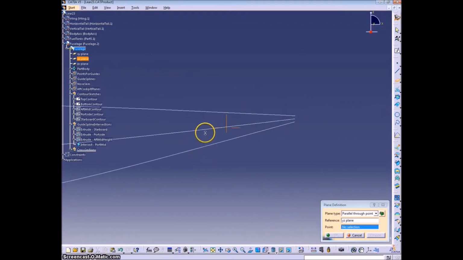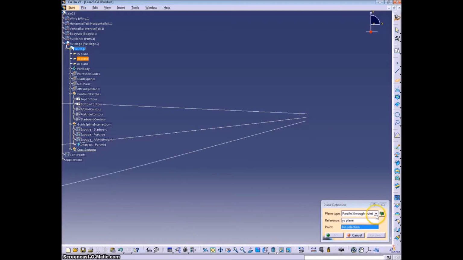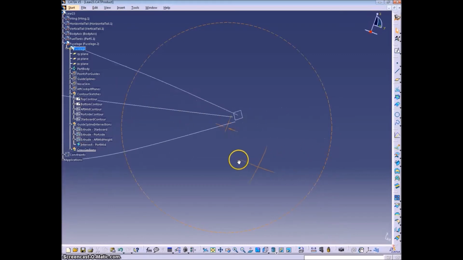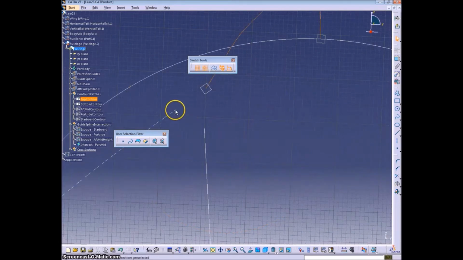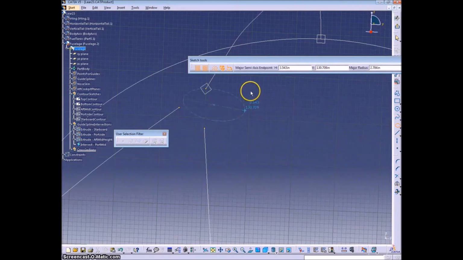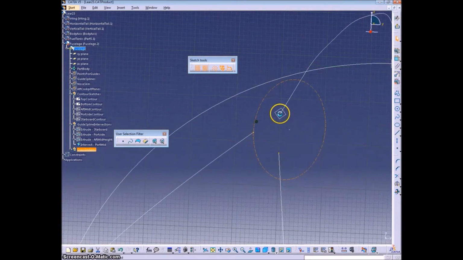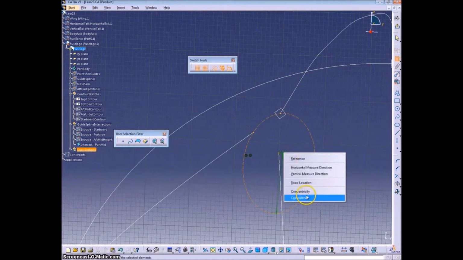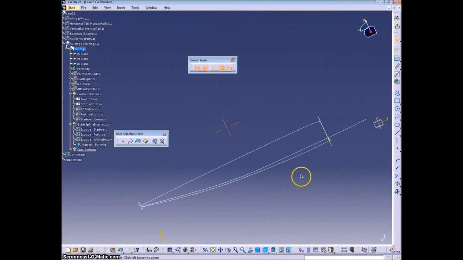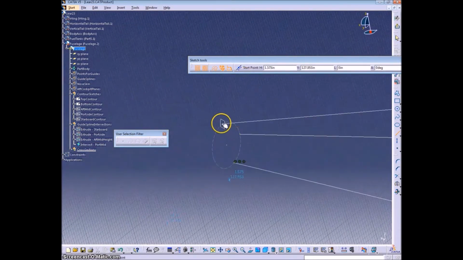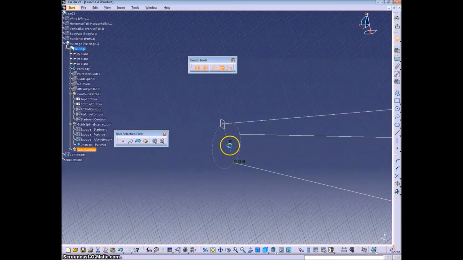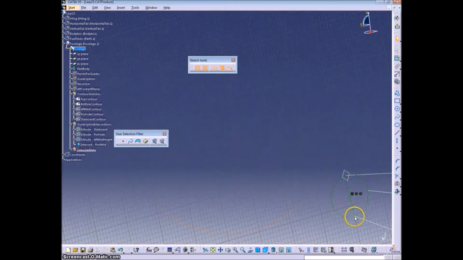Now we need to create a similar cross-section in the back through those 3 points. Again, intersect 3D elements. Create a circle, or an ellipse. And by the time we move around here, a line to serve as the axis of symmetry. So constrain the center point through it.